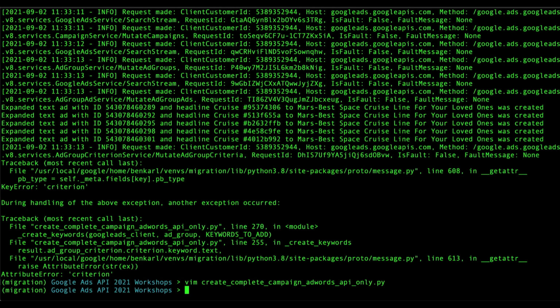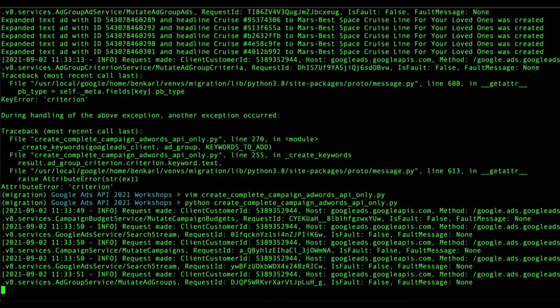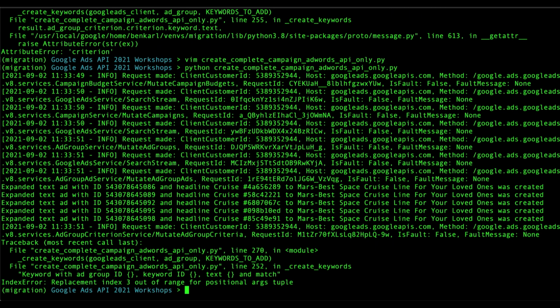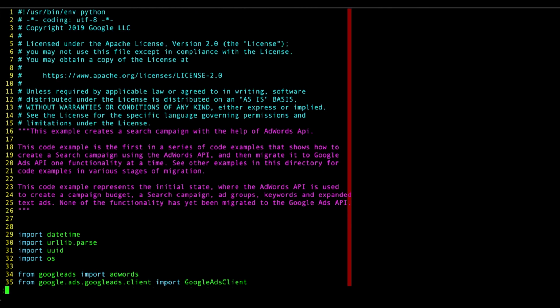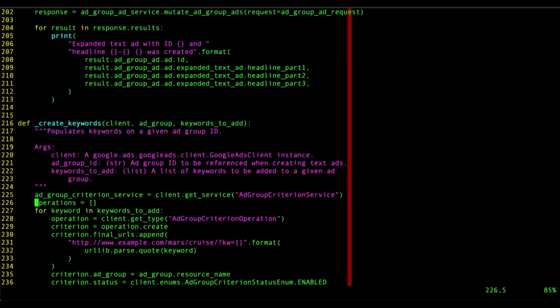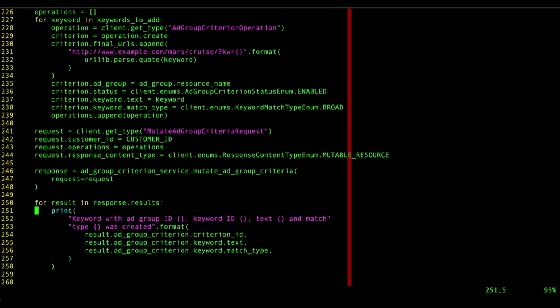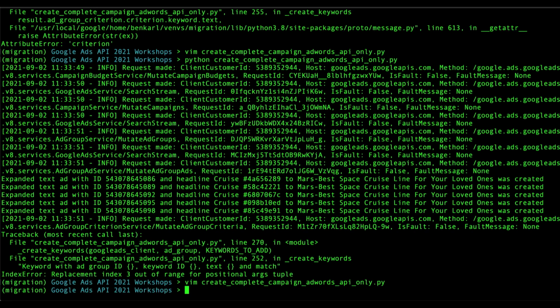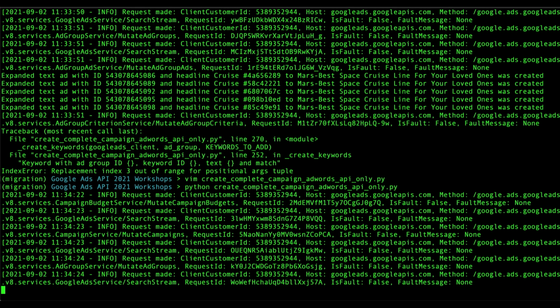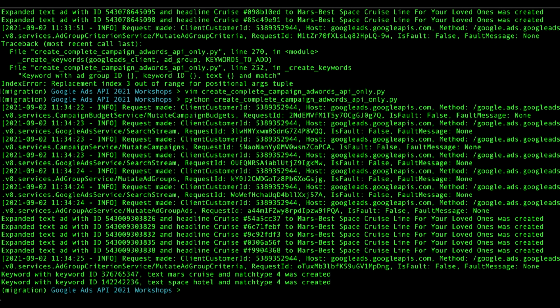That should hopefully do it. I see. We've got too many lines here. I'm just going to get rid of this one. There it goes. It worked.